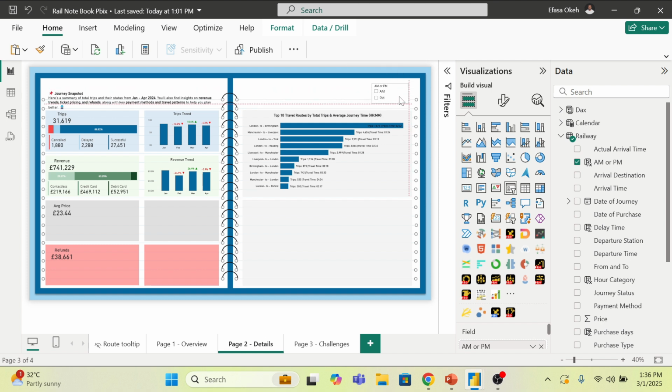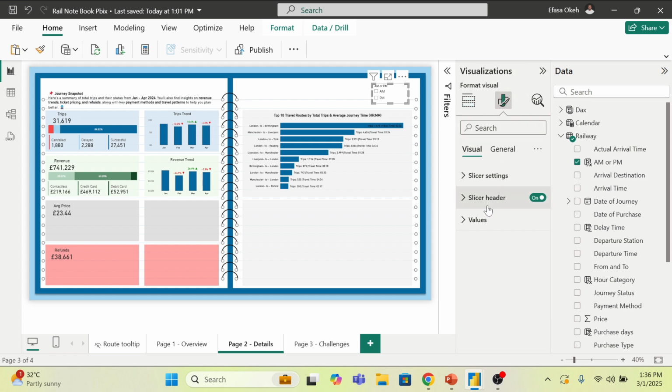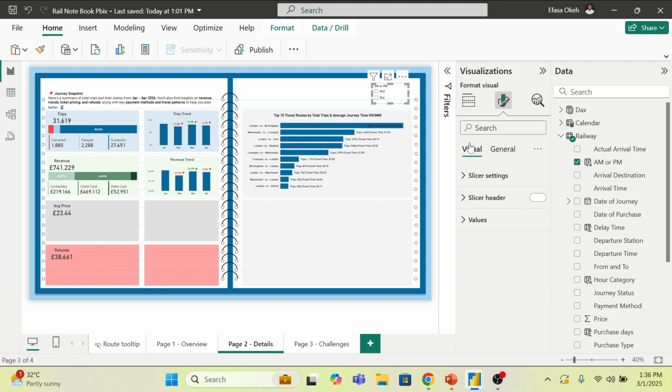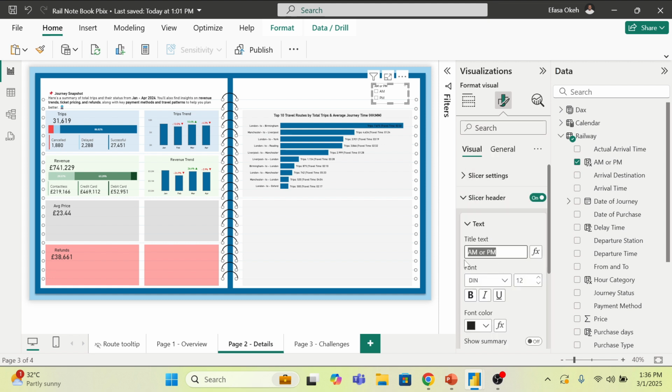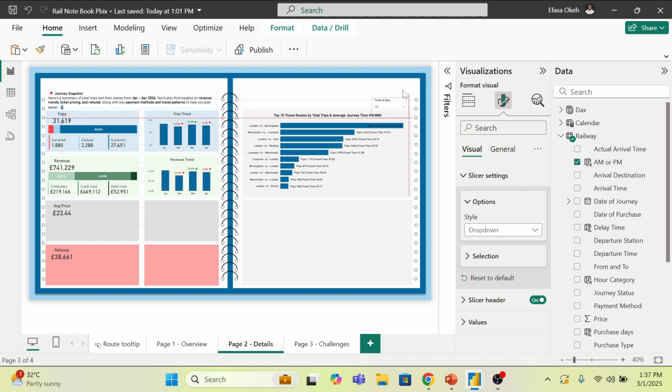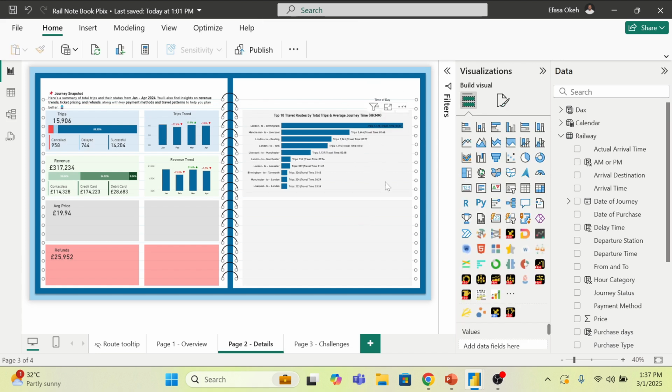So with this slicer here, I can just come to format, general, effects, turn off the background, and slicer header should now be time of day, right? This can actually still be a drop down, right? So you can select a particular time of the day. You can select either PM, so you get to see everything during that time of the day.